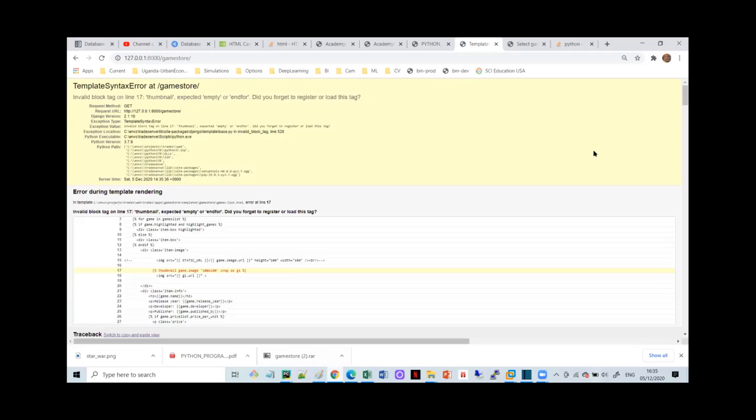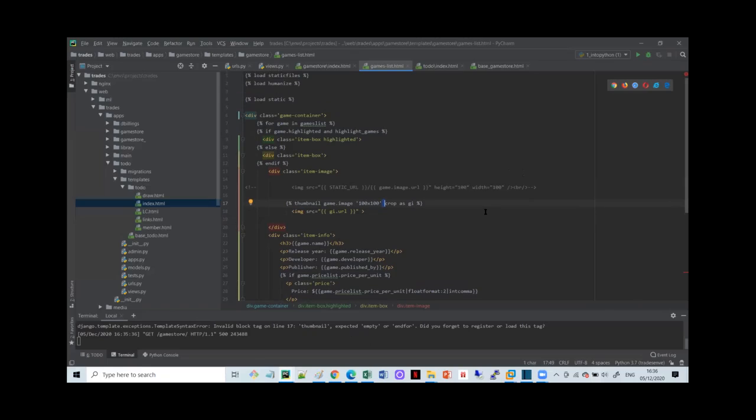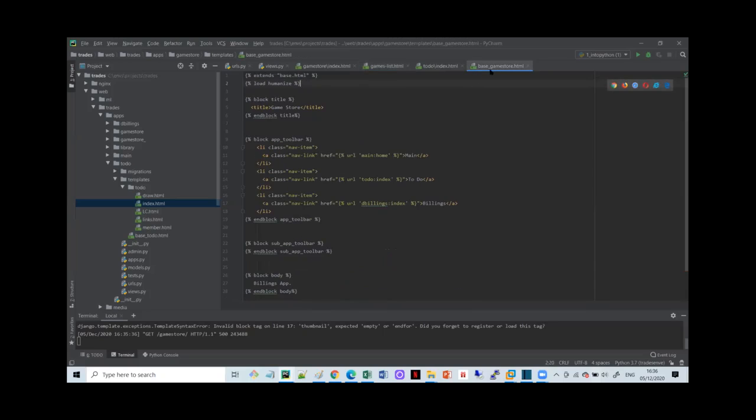Oh, I got an error. Why do I get an error? Line 17. Let's go back to line 17. Here we go. We got an error here. We did put, no, thumbnail I need, and thumbnail I didn't put here.